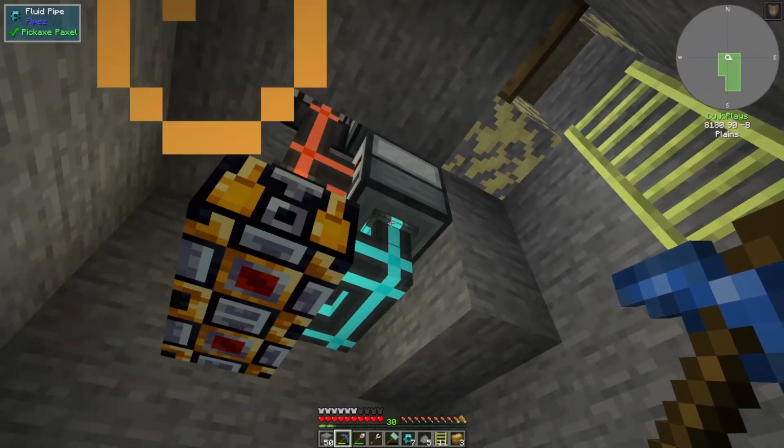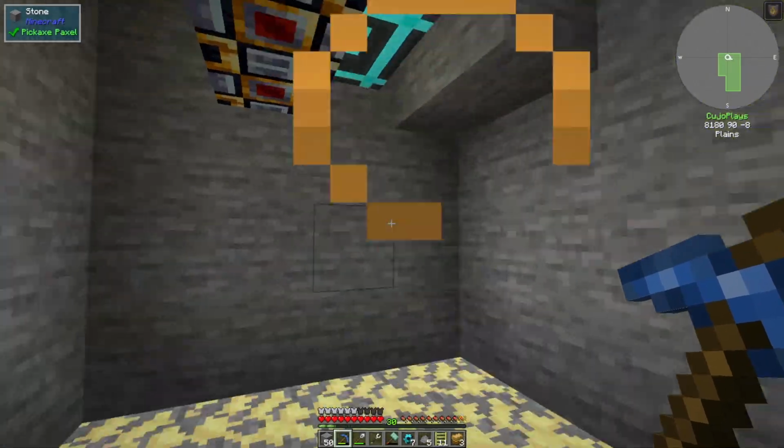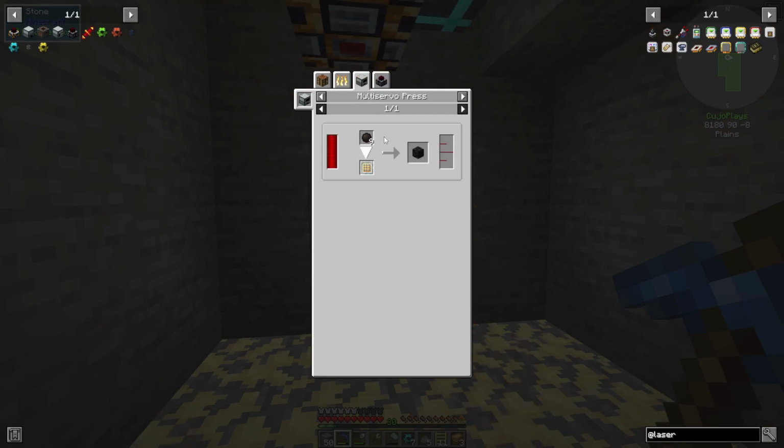This has a full buffer now, so we have to deal with this tar. Which, what can we do with tar? We can make a tar block. We can build or smelt with it. Or we can burn it in a Stirling generator.